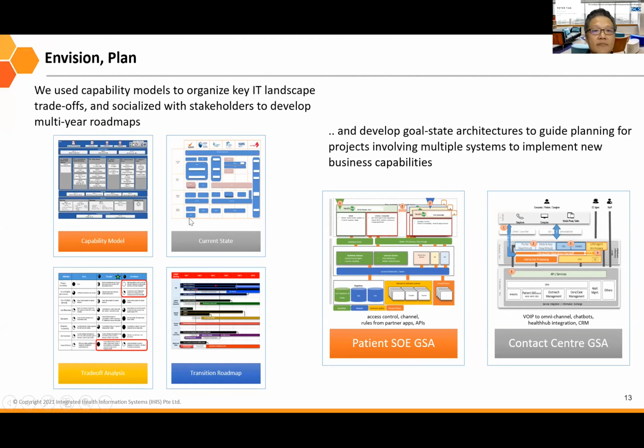How do we test it? Basically, we analyze it according to the current state. So what you see here in current state is an expansion of basically one of these gray boxes. You see the 6 logos on the top. That was the six different clusters. So we mapped out the current landscape to understand where it is. And through this picture, it is quite easy to see where there may be proliferation of systems and where there are common systems and so on and so forth. And we drew some insights out of that exercise.